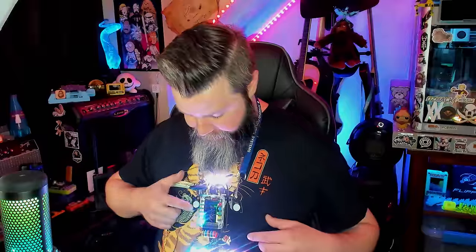ICS stands for Industrial Control Systems, and this is their badge. It's called the Whale Tail. Those lights are bright. The Whale Tail is paired up with the Free Willy board in order to make a really, really cool and super useful badge. The Free Willy actually has a lot of the functionality that a Flipper Zero has. However, when you pair it up with the Whale Tail badge, it adds a whole bunch of additional functionality. After doing a bunch of research on this thing, I know exactly why Rabbit said I had to grab one. So today, we're going to take a look at one of my favorite badges from DEF CON 32, the Whale Tail featuring the Free Willy. Let's go!